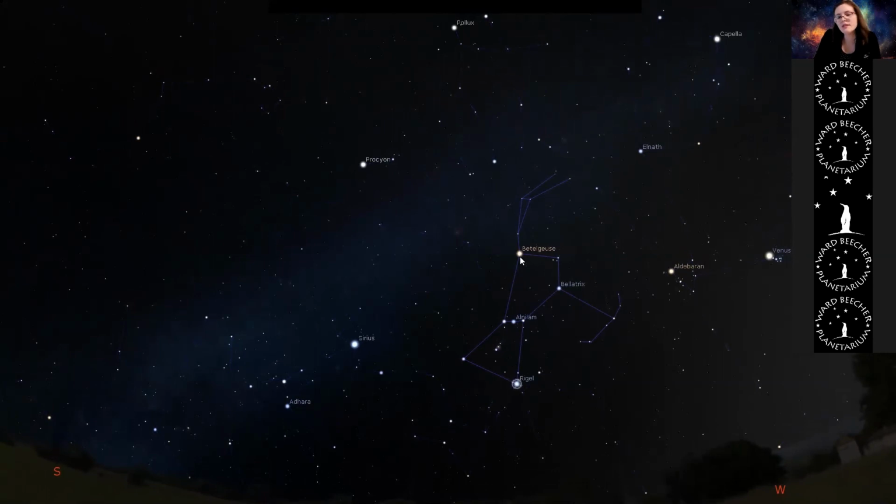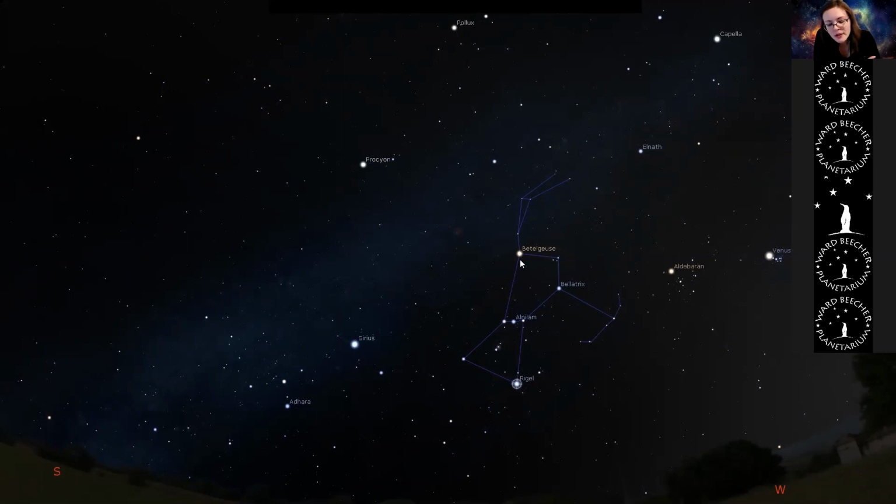He has Betelgeuse in his arm or his shoulder or his armpit, depending on how you want to look at it. Betelgeuse has been in the astronomy news a lot lately because it very rapidly dimmed out of nowhere, and we weren't expecting that. And stars don't just wink out almost without us knowing about it. So this is not something that happens very commonly, at least not so much that you can see it with your eyes. Betelgeuse got like a third dimmer than it normally was, but it's starting to brighten back up.